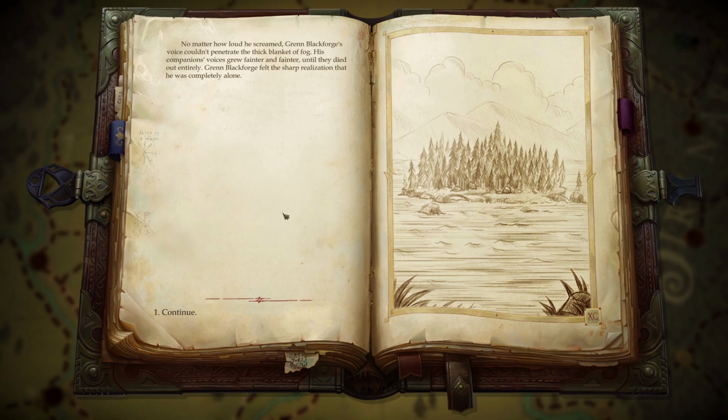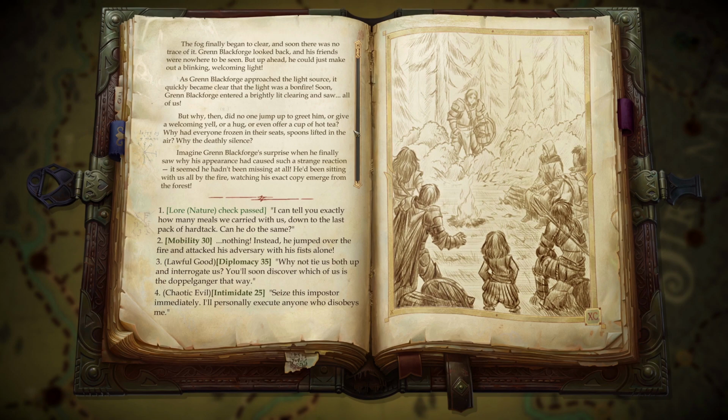No matter how loud he screamed, Grand Blackforge's voice couldn't penetrate the thick blanket of fog. His companions' voices grew fainter and fainter until they died out entirely. Grand Blackforge felt the sharp realization that he was completely alone. The fog finally began to clear, and soon there was no trace of it.